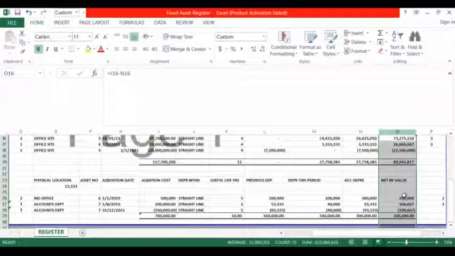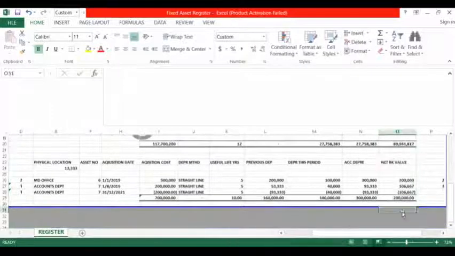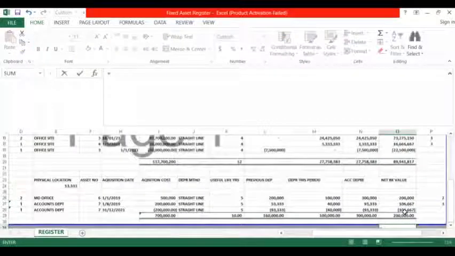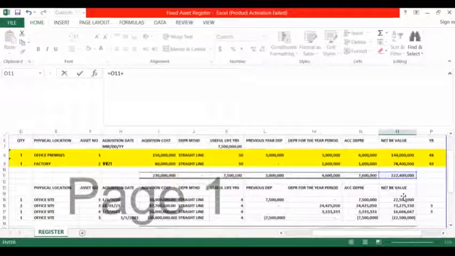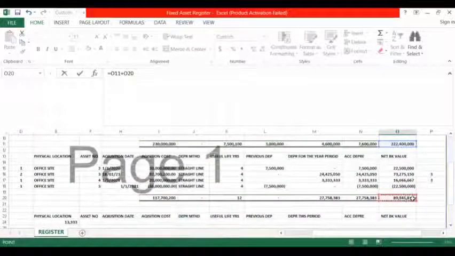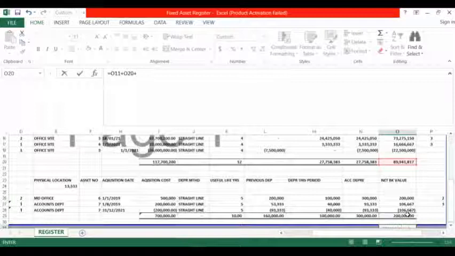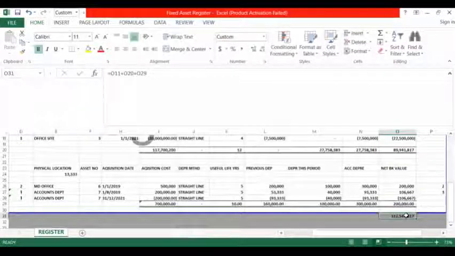So if this is what we have now, we are going to add this figure under building plus this figure under motor vehicle plus this figure under office equipment. So this will be the total net book value that will be showing in the financial statement.